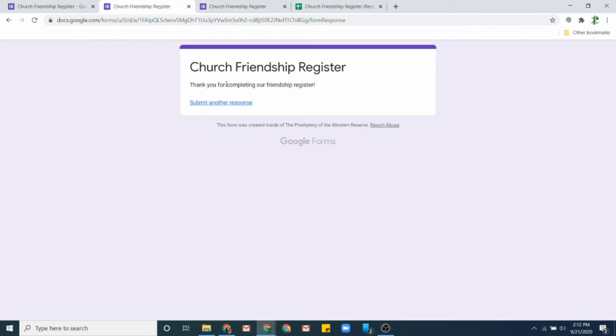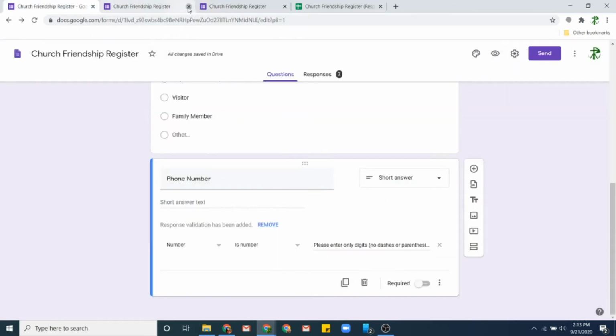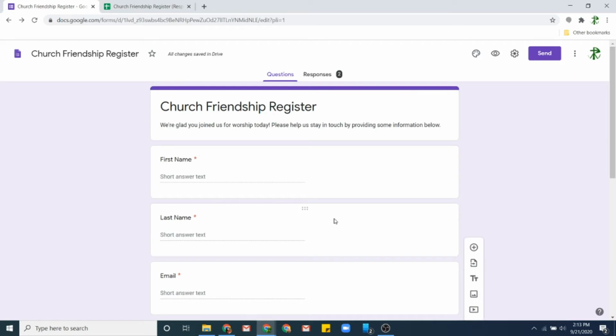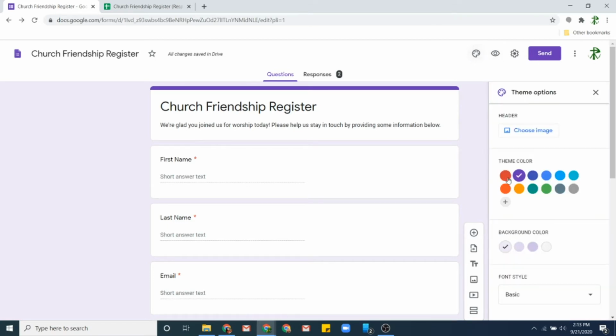Okay, so now let's clean some of these tabs up. I want to show you a couple of things up top here. So we looked at the gear button, we looked at the I button. I want to show you this customized theme. So when you click on here, you can see that it gives you some choices about color. We could make the theme orange. We could make it green. We could make it gray. We could add a custom color. We can change the background. There's a lot of options here.